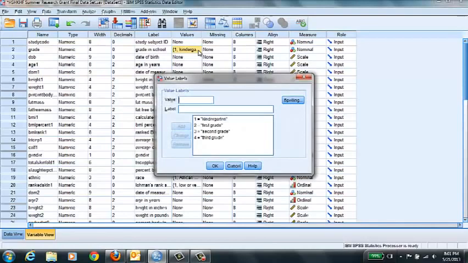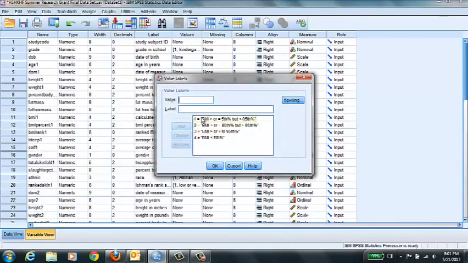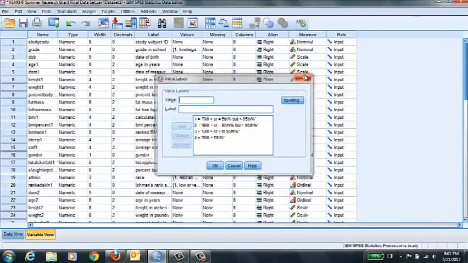And if you look back at the code book, you'll see that we're going to let 1 be the numeric value for kindergarten, and 2 for first grade, 3 for second, 4 for third grade. This is important to remember, so when you print your results or calculate your results, you'll understand what the numbers actually mean. Again, here is a BMI rank. This is ordinal data, so we have to assign a number to that as well.